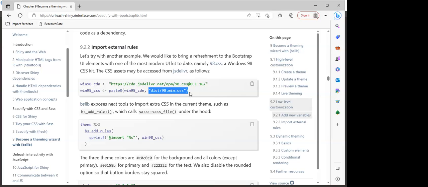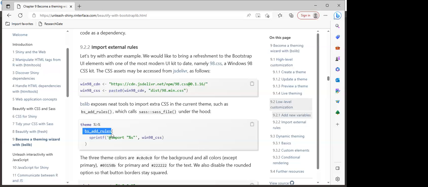We are attaching this CSS component, pasting it alongside this. But they do explain that we have bs_add_rules to add rules to the UI of the Shiny app, and these rules call the Sass file under the hood. So we can have our theme, which is called the theme.